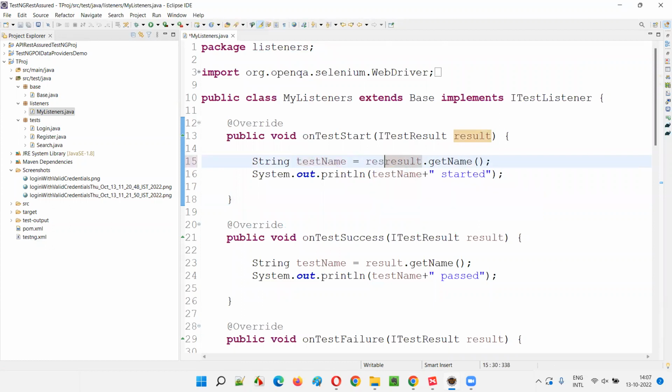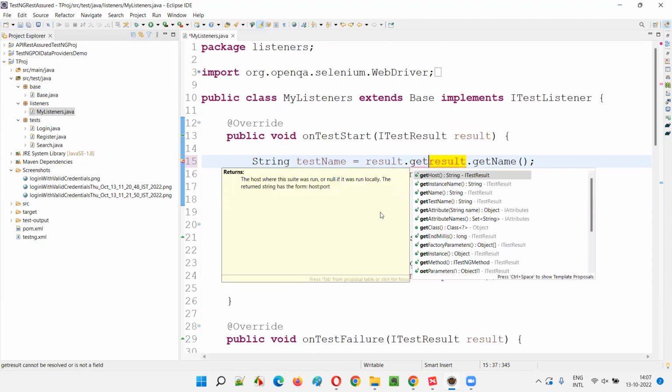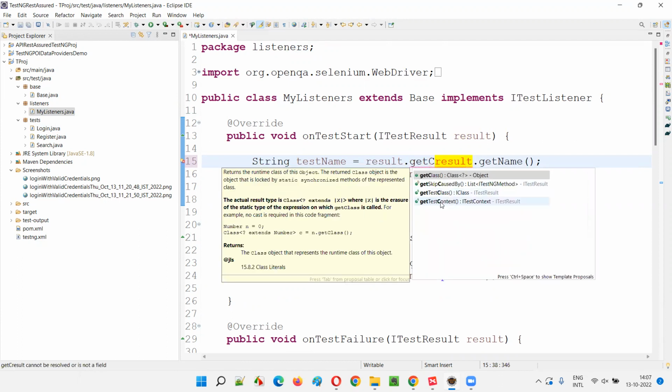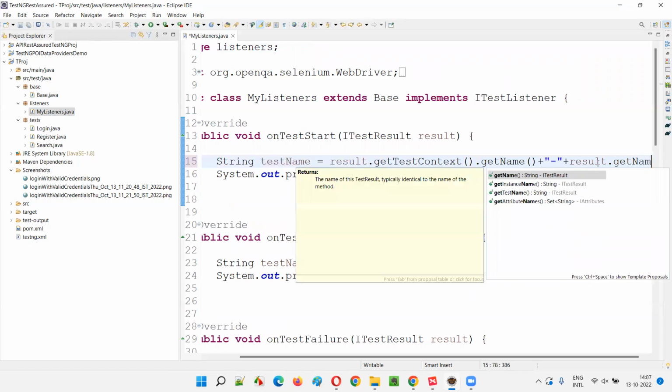To do that, we have to say result.getTestContext().getName(). This will get you the test tag name. I will append that with a hyphen symbol just for separation, and I'll append that to the result.getName.